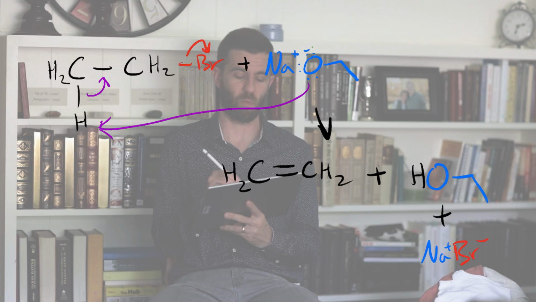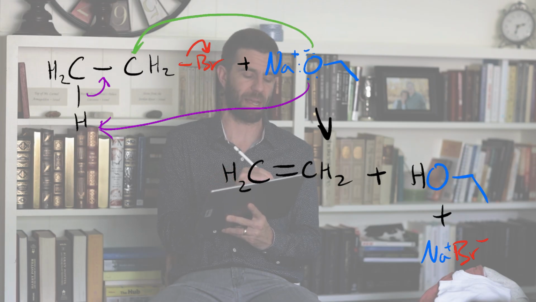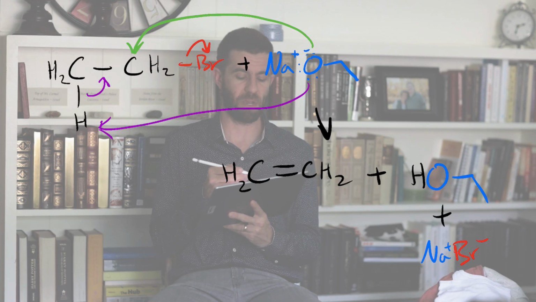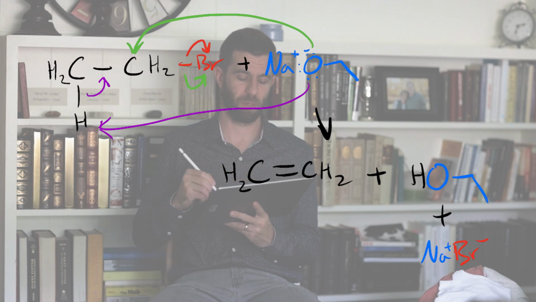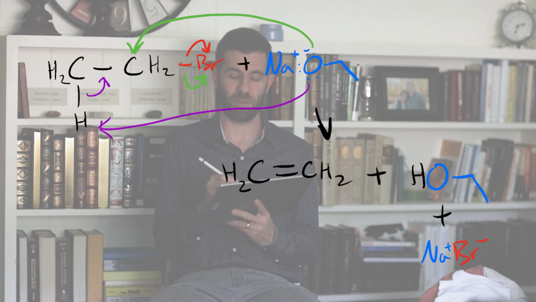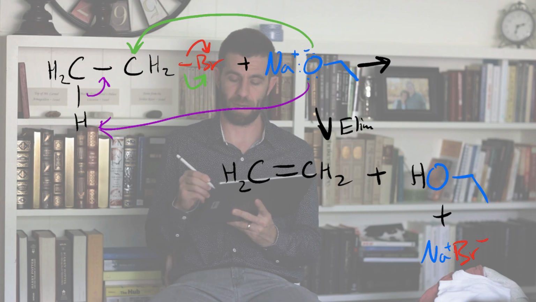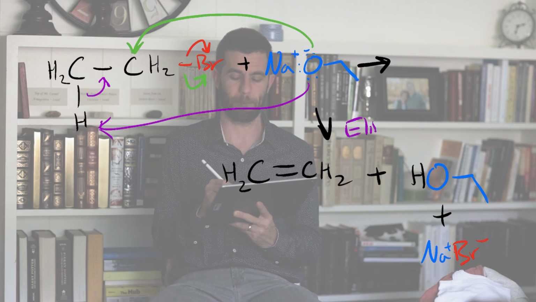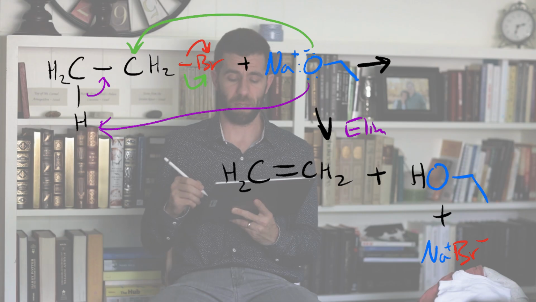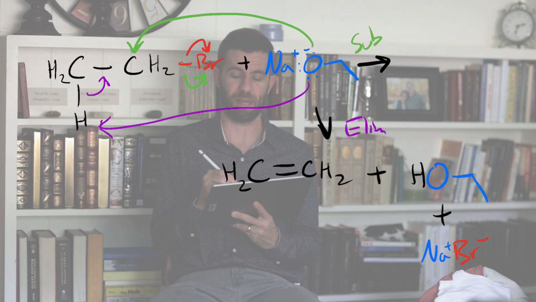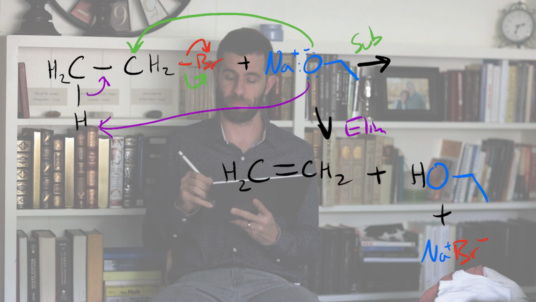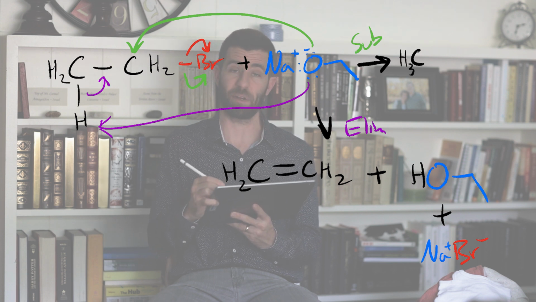If this ethoxide was to go and backside attack this carbon and the Br were to come off, what would we get instead? So this would be our substitution, right? This is our elimination product. And actually, let me put that in the proper color for you with that purple arrow. So we're just going to say elimination. Let me draw the substitution product for you right here, and I'll put that in green because that's our green arrow.